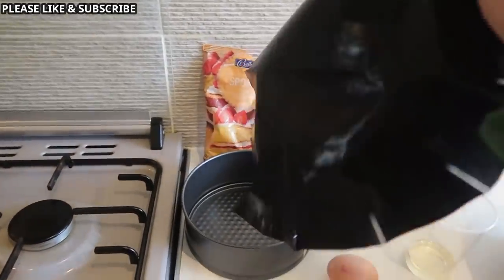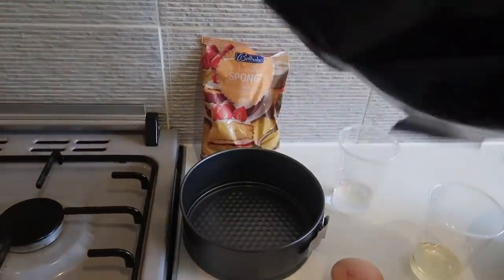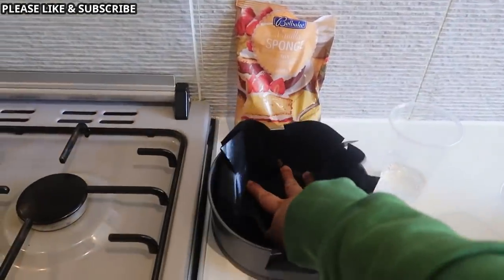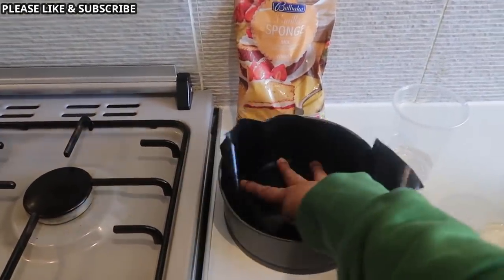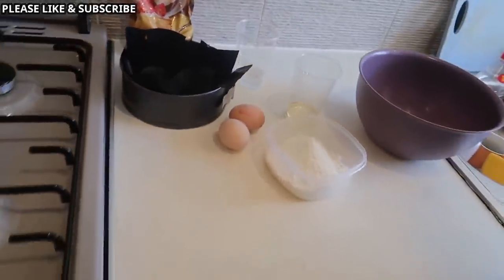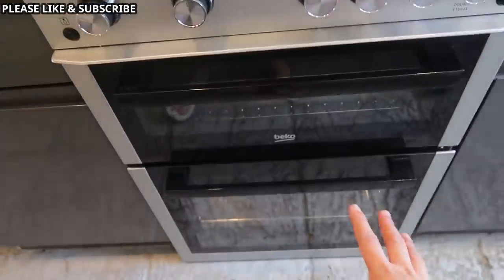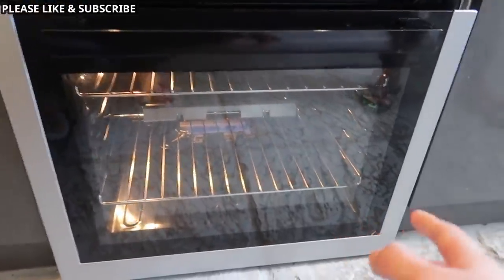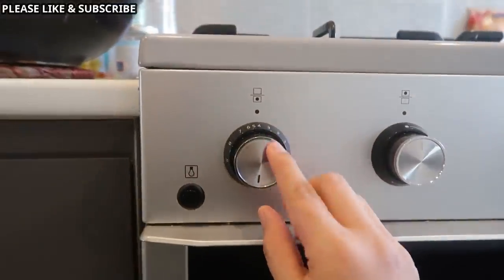Honestly, I don't really need this, but sometimes it leaks, so I just put this one to make sure it doesn't leak later. And the most important thing is you need to preheat your oven first. So, it's preheating, number 4.